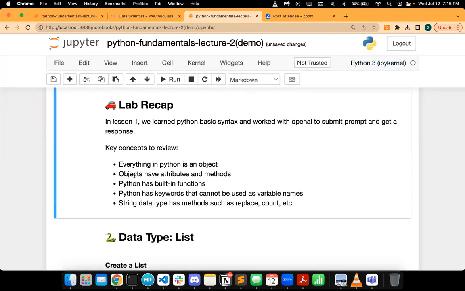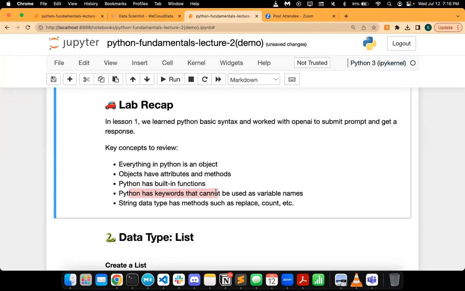We also mentioned keywords. Python has a list of built-in keywords, and you can print the keyword list. They cannot be used as variable names. If you get a name error, just know that it might be a silly mistake, but once you get familiar with Python, you'll be able to avoid these.